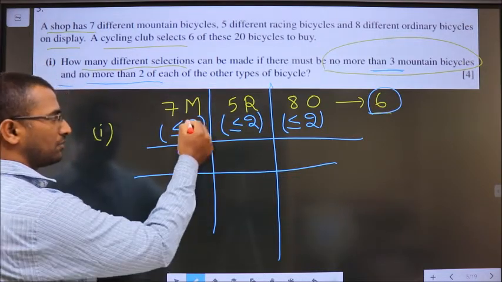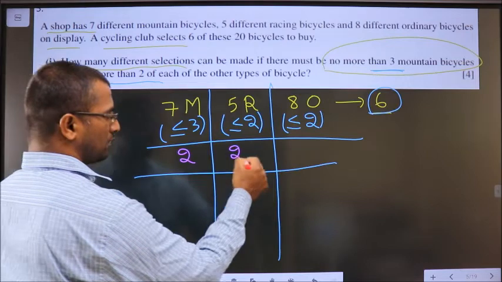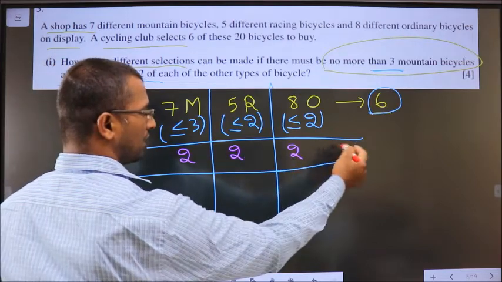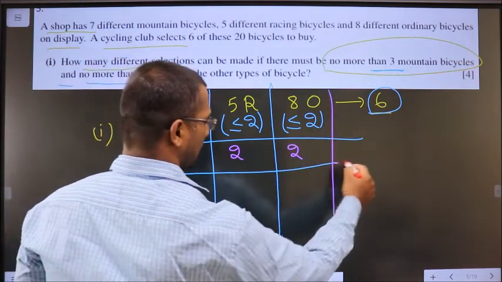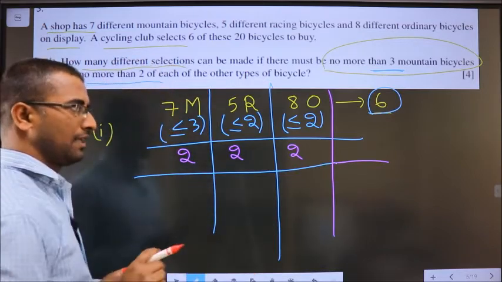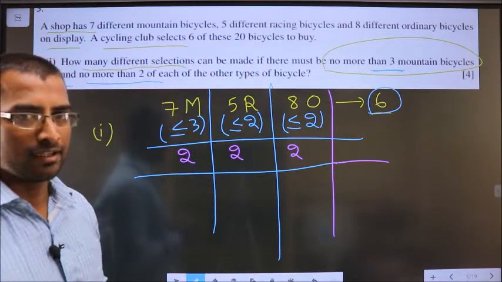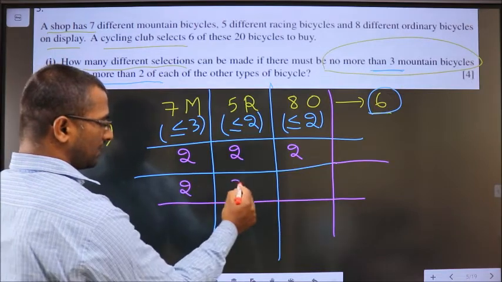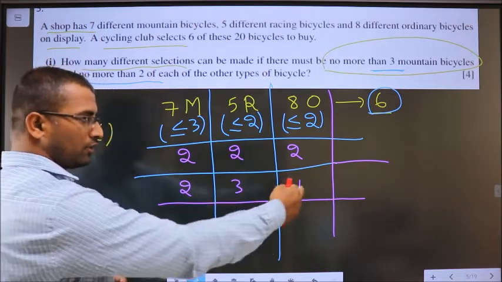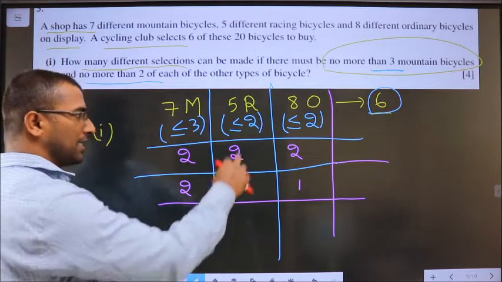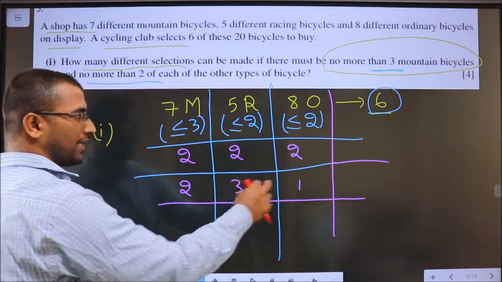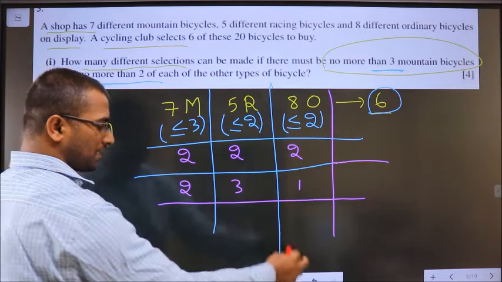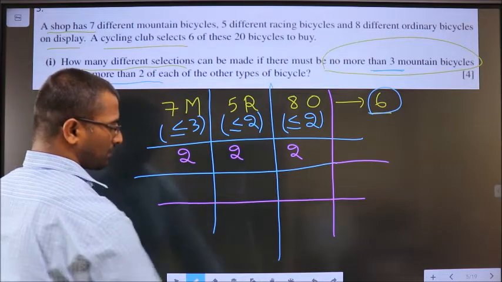If I take 2 of the mountain, then this also should be 2, and this also should be 2, then only my total count will be 6. Condition satisfied. If I take 2 here, 3 and 1, the count is 6, accepted, but this condition is not satisfied.